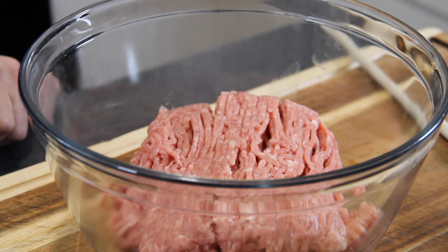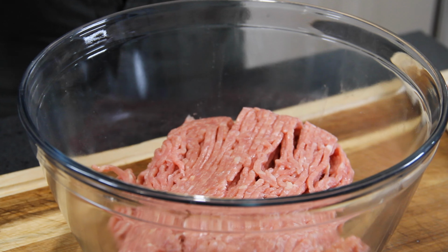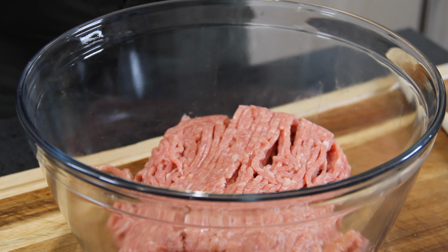The first thing you're gonna do is grab up about a pound of lean ground chicken. You can also use ground turkey, whatever you have on hand, or you could also grab a food processor and make it yourself with some chicken breasts.